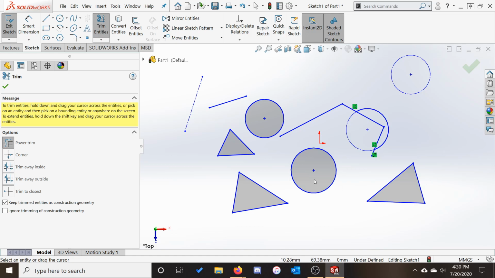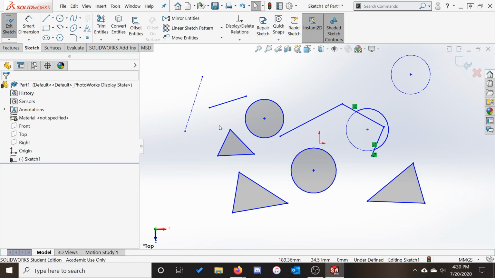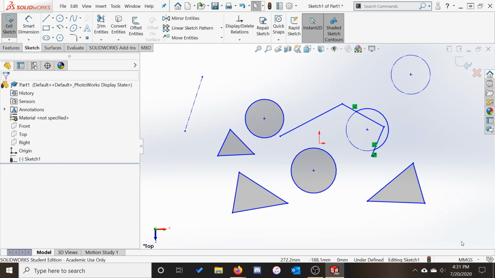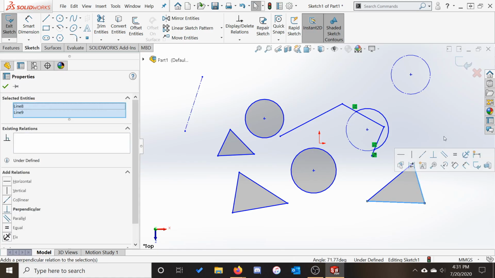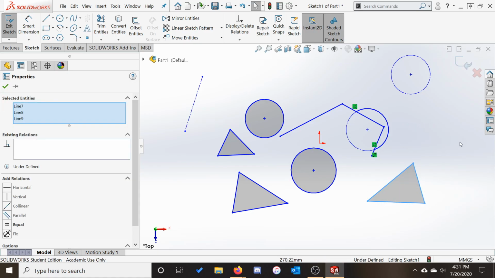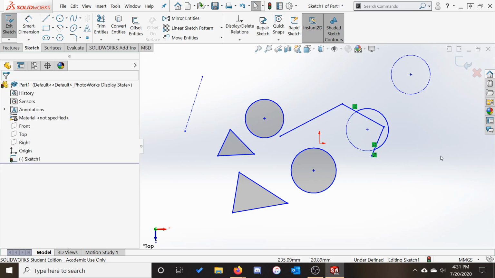While producing sketches, it is not uncommon to accidentally add an extra line or a bit of geometry while you're working. In order to delete sketch geometry, you can exit your current tool by hitting the Escape key, and then right-click on the sketch entity and select Delete. You can select multiple sketch entities by holding down the Control key and left-clicking on them, or by holding down left-click and dragging to create a box. Finally, to delete these entities, you can also hit the Delete key on the keyboard instead of going through the context menu.